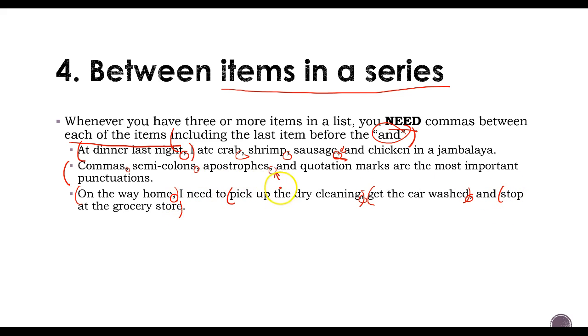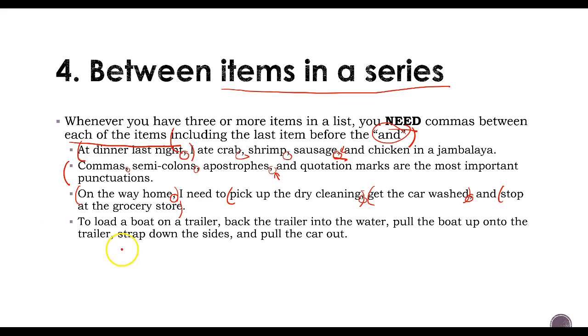So you always want to make sure when you're using a series that you're putting the commas between each of the items in the series. Here's the last one. It's a set of directions with longer phrases in a series. To load a boat on the trailer. So again, here we have an introductory phrase. So with most of these, we actually have introductory phrases as well. So we have this comma. Back the trailer into the water, pull the boat up onto the trailer, strap down the sides, and pull the car out.